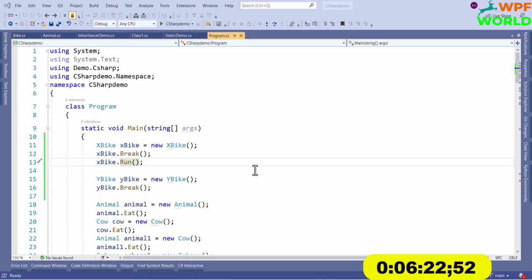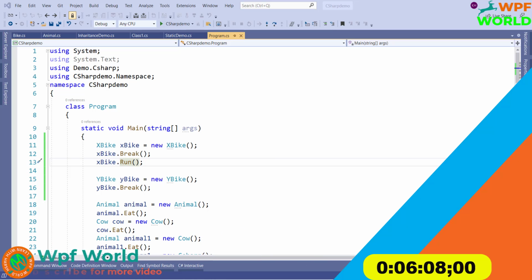Now we will see what an interface is and how to define an interface. An interface is a blueprint of a class. It is like an abstract class because all the methods which are declared inside the interface are abstract methods. It can't have a method body and can't be instantiated.